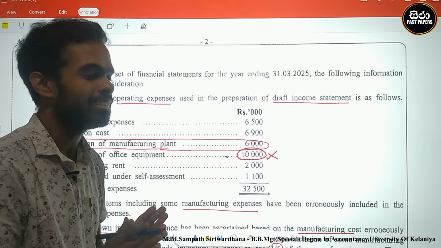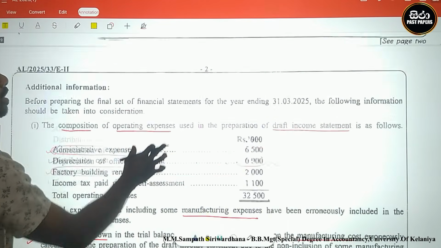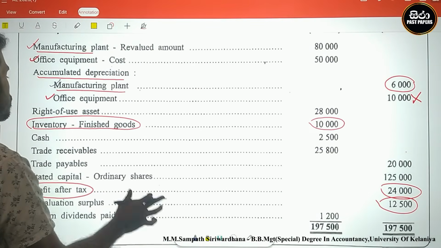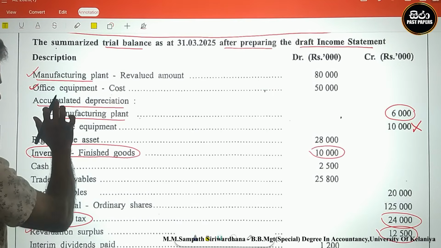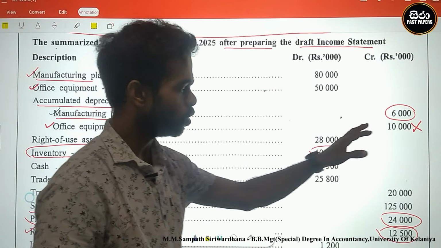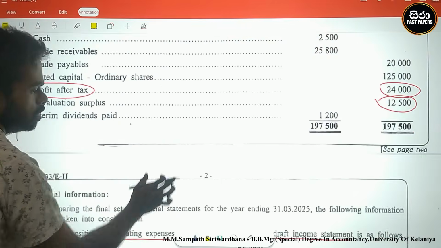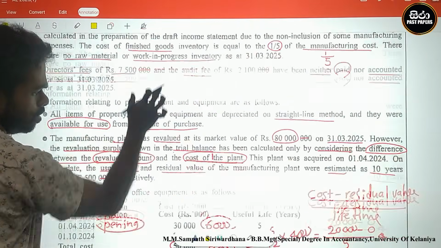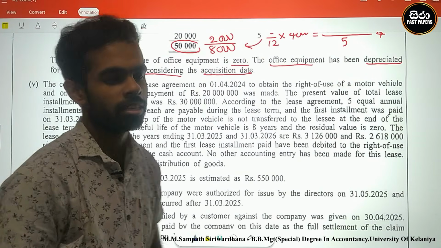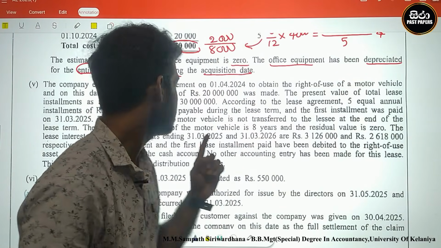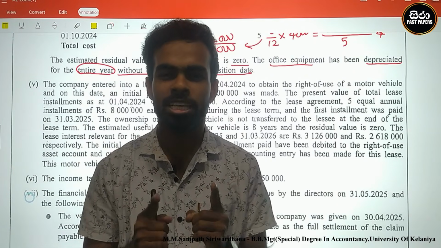The expense was done and the correct one was extracted. We have also identified that the office equipment cost is done. The accumulated depreciation wrong value of 10,000 was corrected. Therefore, in the next video we must meet another adjustment. This is the lease agreement, adjustment number 5. In the next video we meet the lease adjustment.